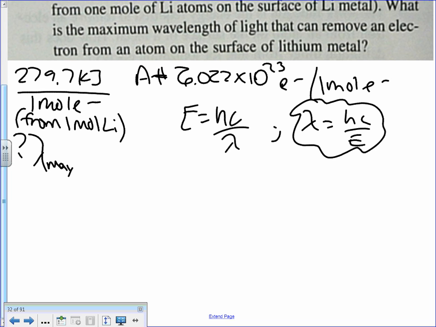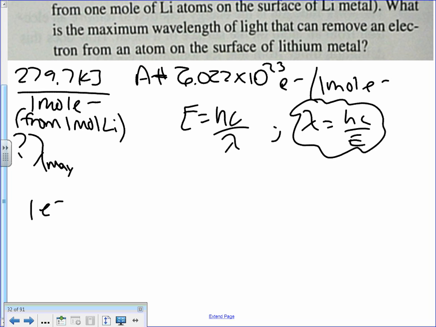But we have energy in a weird way right now. It's not expressed the way it needs to be expressed. So what I would encourage you to do, I've solved this 2 different ways, and I like the second way I solved it better. What is our main point to start with? We know it's asking for the maximum wavelength of light that can remove 1 electron. So I'm going to start with 1 electron to figure out how much energy that is worth, so I can use that form of energy in E because everything else is a constant. So 1 electron. What do you do from there?